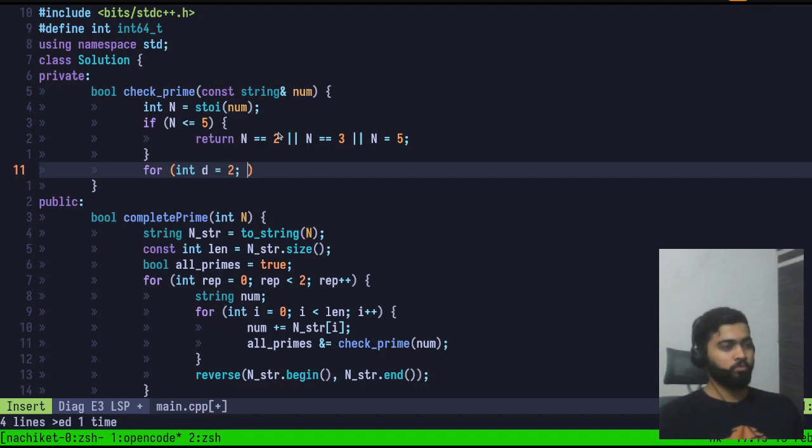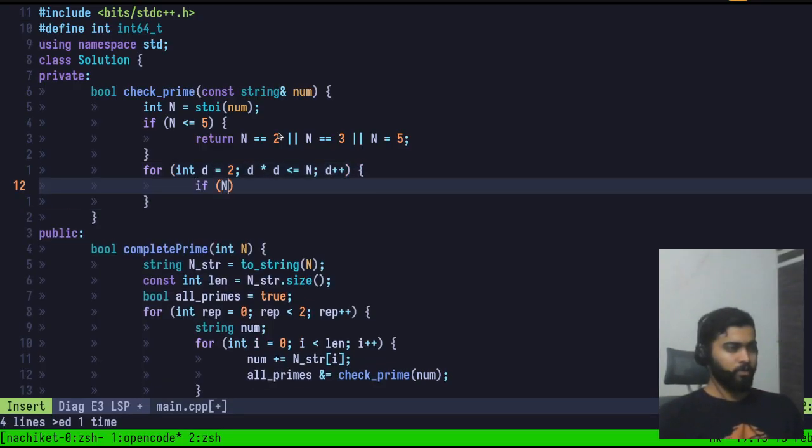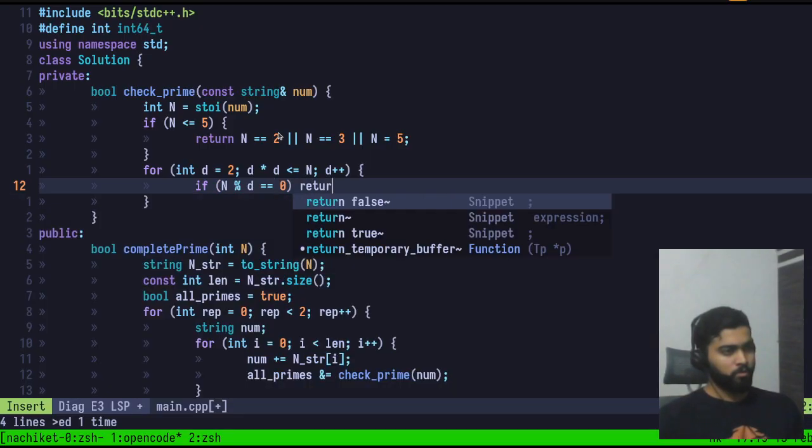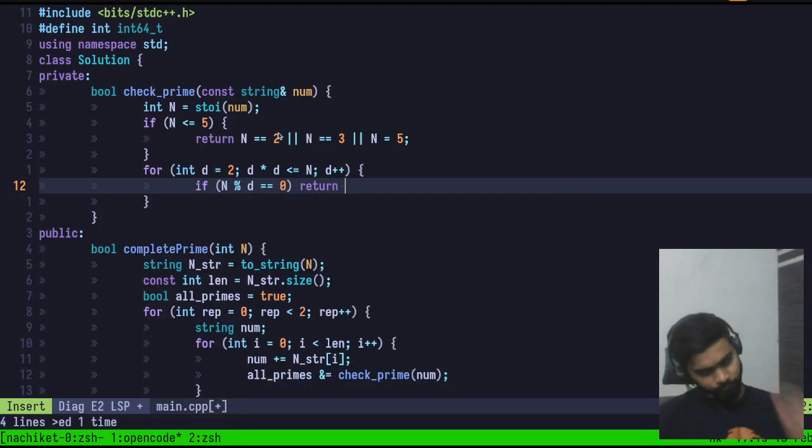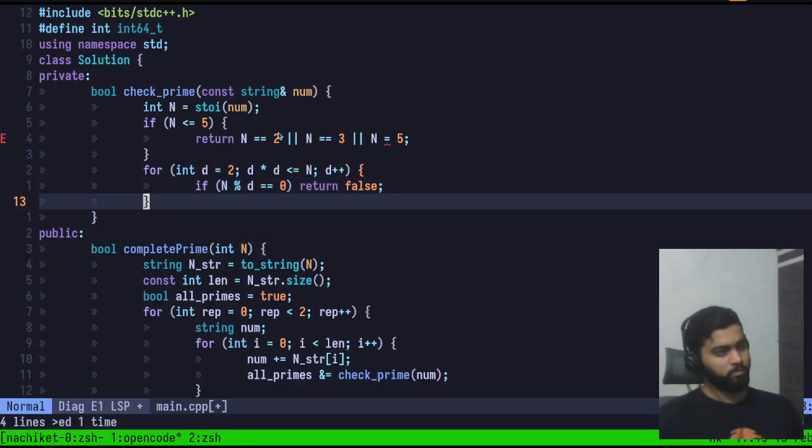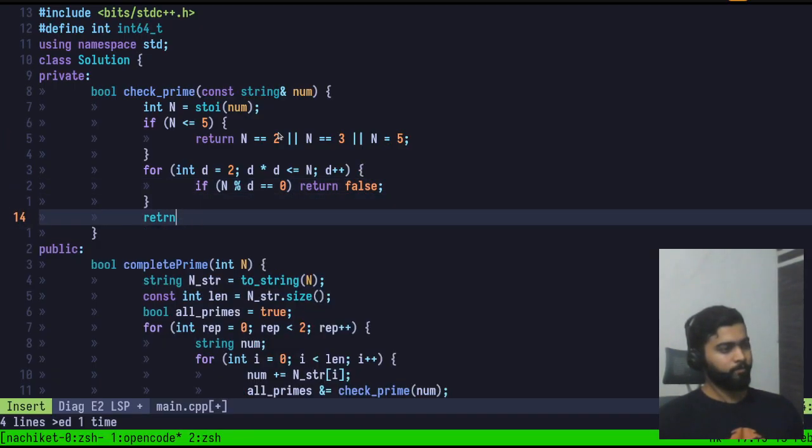D is 2, D star D is less than or equal to n, D plus plus. If n mod D is 0, return false, otherwise return true.